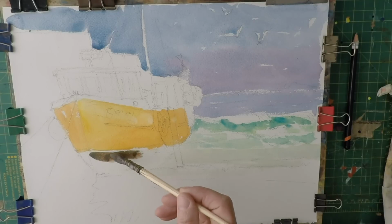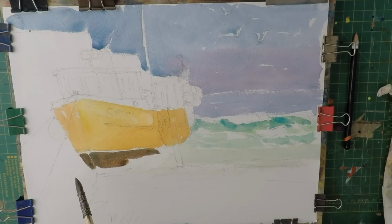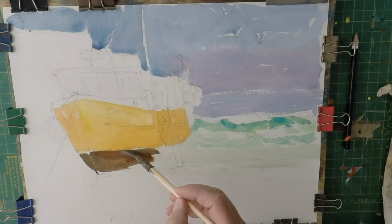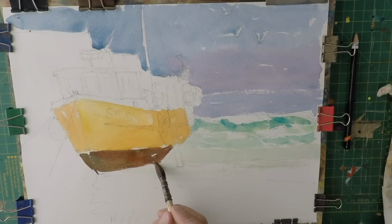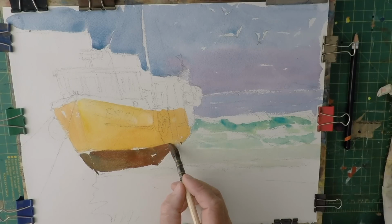Now just doing the underneath hull. I'm using some burnt sienna and cobalt blue with a touch of magenta, I think. I don't think it's critical. Just carefully drawing the shape with the brush. Work slowly. Adding a little bit of burnt sienna to it here to warm it up a little bit. Just working my way carefully around the bottom of the boat.